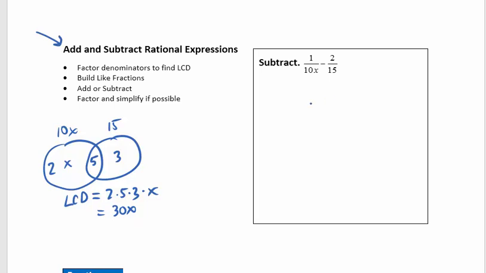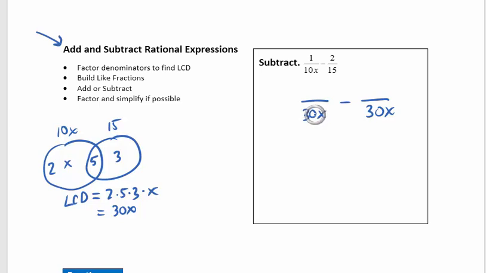So up here in my fractions, what I want to do now is change each of these fractions so that they have 30x as the common denominator. Well, in order to build these things up into like fractions, remember, I multiply the top and the bottom of each of these fractions to build it so I become 30x. One thing you can do is just look and say, okay, I'm starting with 10x. I want to get to 30x. I'm going to multiply by 3. That would be my missing multiplier there.